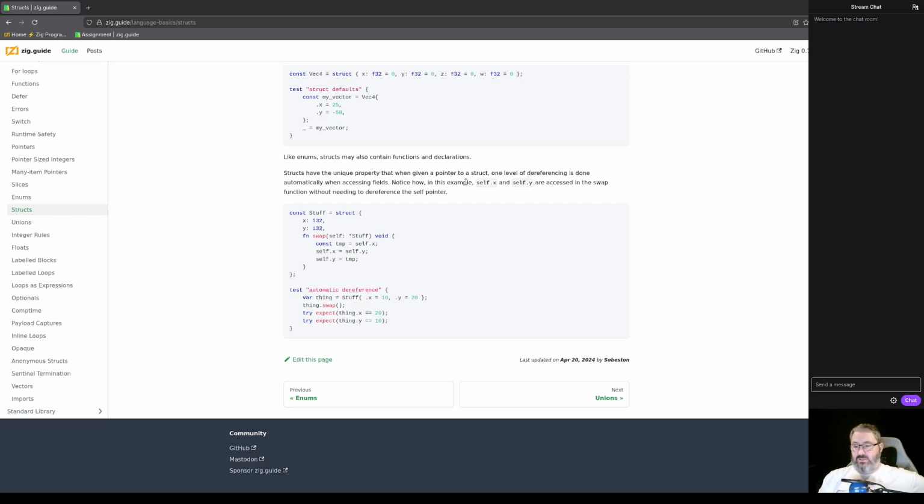Notice how in this example, self.x and self.y are accessed in the swap function without needing to dereference the self pointer. Yeah, it has the self ability. Nice.